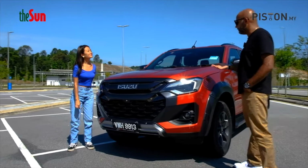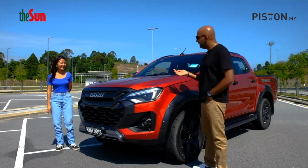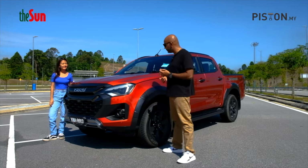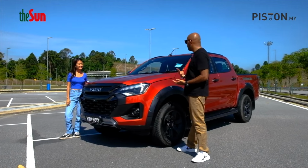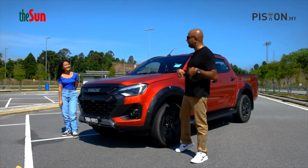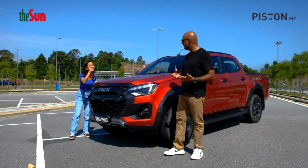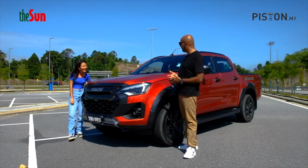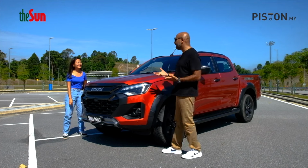You are also a very outdoorsy person. You go camping alone, which I still don't understand why. But a truck like this is basically, you get the reliability of an Isuzu. You get the convenience of all the connectivity that the X-Terrain has to offer. And while you're out in some jungles by yourself, making friends with stuff that you're not supposed to, talking to people that do not exist, I need to have a private conversation with you about what you're smoking. I think it's just a perfect companion.